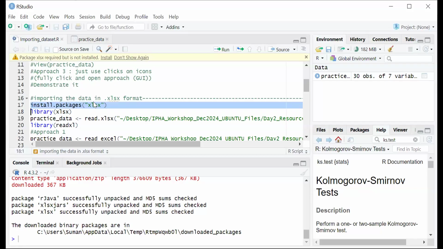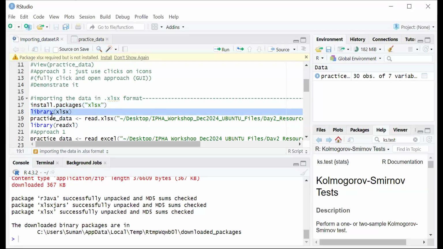There is an intermediate step between installing a package and using it, and that is loading the package. Loading any package is done by the command library, with the package name in brackets. For example, here I want to load the package XLSX, so I use library(xlsx), and then I press the run button.